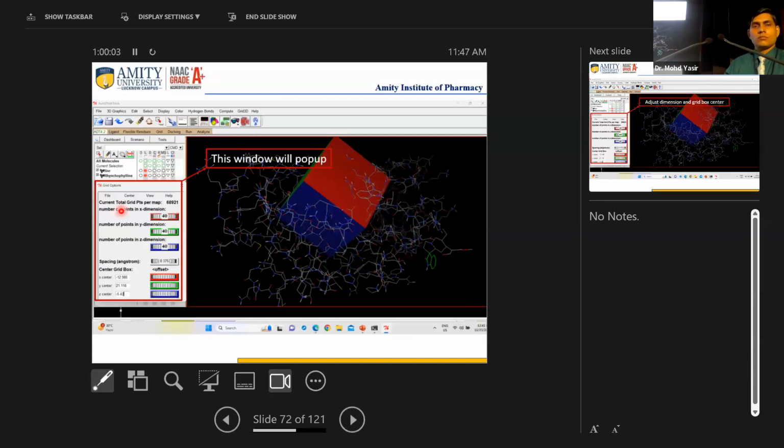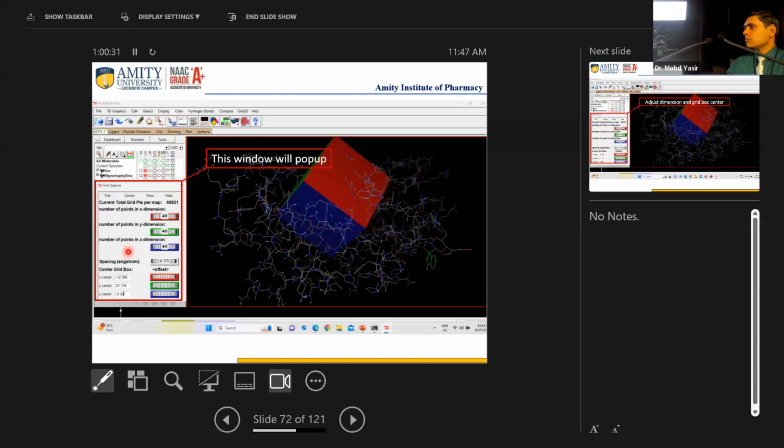As I told you, it is a 3D box. Okay, the 3D box will require the X dimension, Y dimension, and Z dimension. What I told you, that I have selected some of the amino acids in the protein, and the dimensions I have kept are 40, 40, 40. You can change it according to your convenience. Okay, according to your research protocol, you can change it. Now, in the spacing category, it is kept by default at 0.375. That is the intermolecular spacing. I understand.